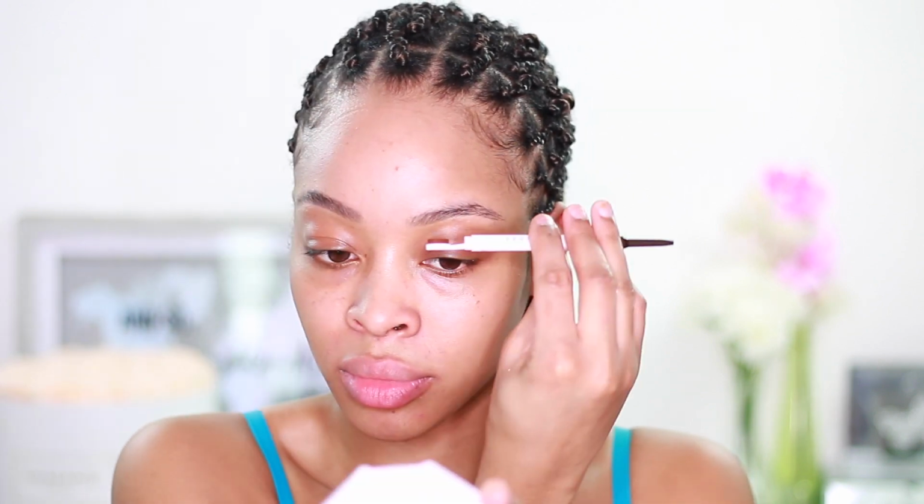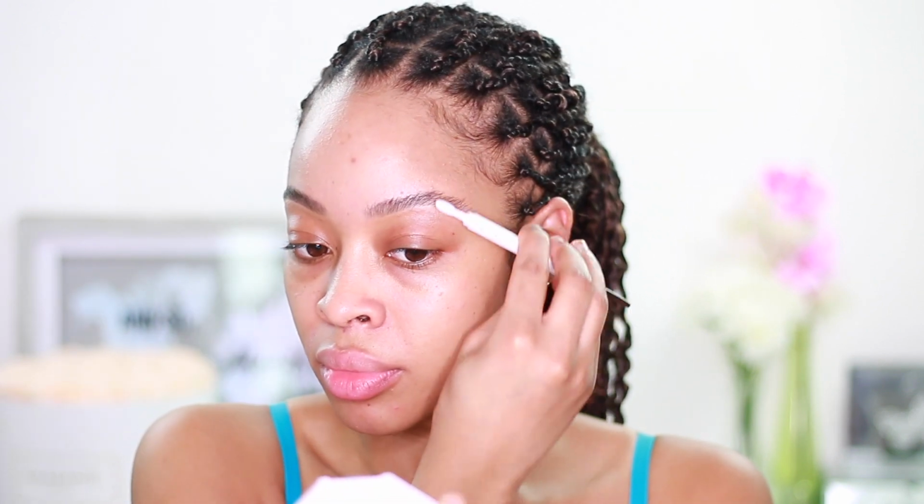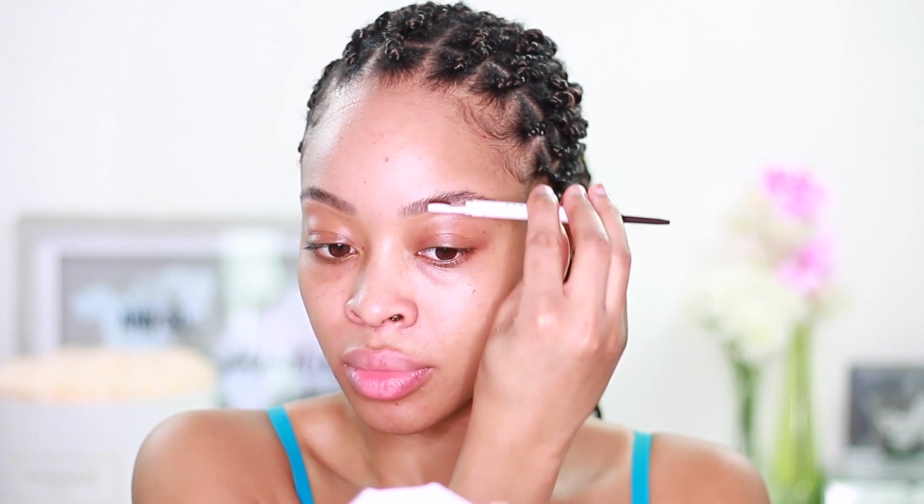And for brows, I'm going in with the brow pencil in black and brown. Honestly, guys, I usually use the NYX brow pencil or Brow Wiz, and it is bomb. I absolutely love that brow pencil, but this brow pencil was amazing. I'm always scared to try new things, especially when it comes to my eyebrows, especially when it comes to my makeup in general, because I know what I like and I like what I like. I like what I know. But this brow pencil looks absolutely bomb. I love the color. I loved how it looked. I love how it was so easy to work with as well.